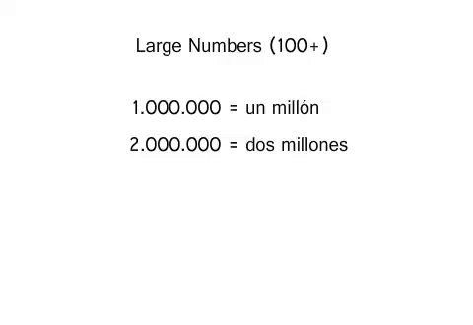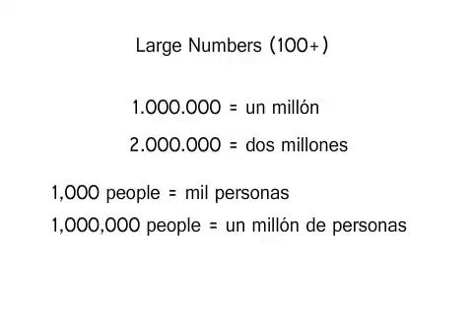Getting to bigger numbers, we see that 1 million is un millón, 2 million is dos millones. Our rules for stress tell us that since we've added a new syllable that ends with s, we can lose the accent mark here on millones. It should also be mentioned that when talking about thousands or anything lower than that, we don't need to include any other words besides the number and whatever we're describing. For instance, 1,000 people would be 1000 personas, but starting with a million, we do need the word de. So 1 million people would be un millón de personas, a million of people. It's just the way it's said in Spanish.